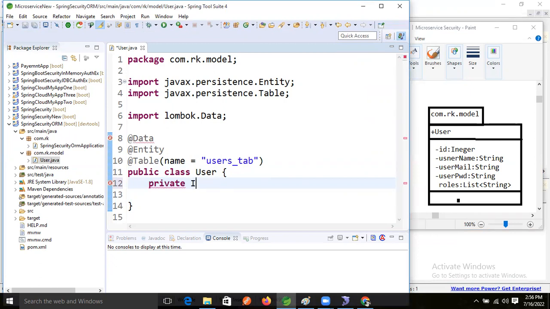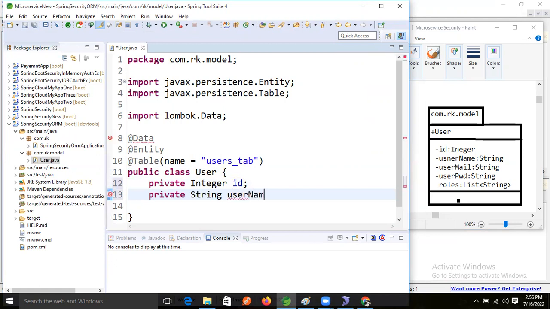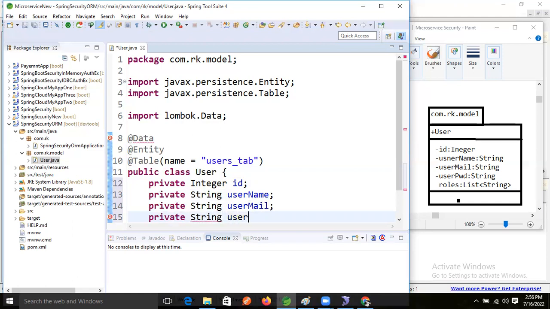So here I'm taking a private Integer ID. Another one is private String username. Another one is private String user mail. Another one is private String user PWD.